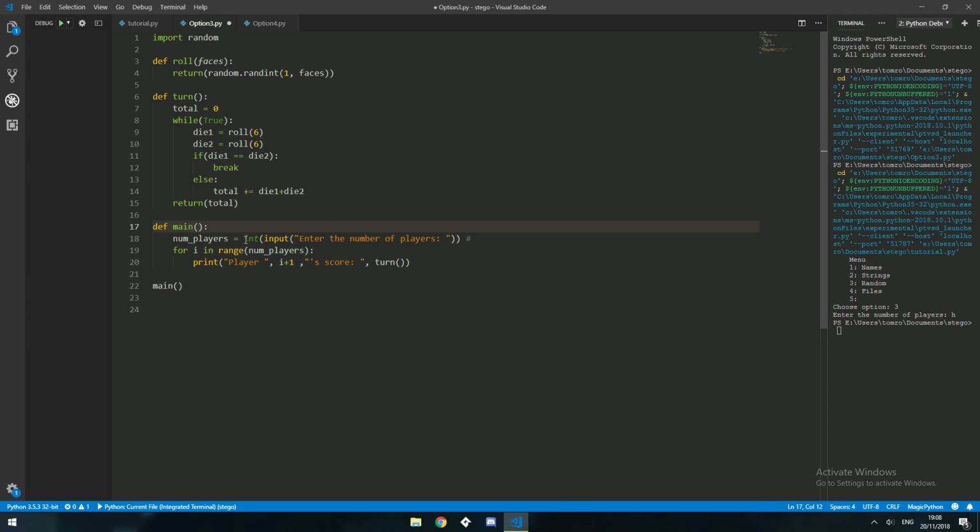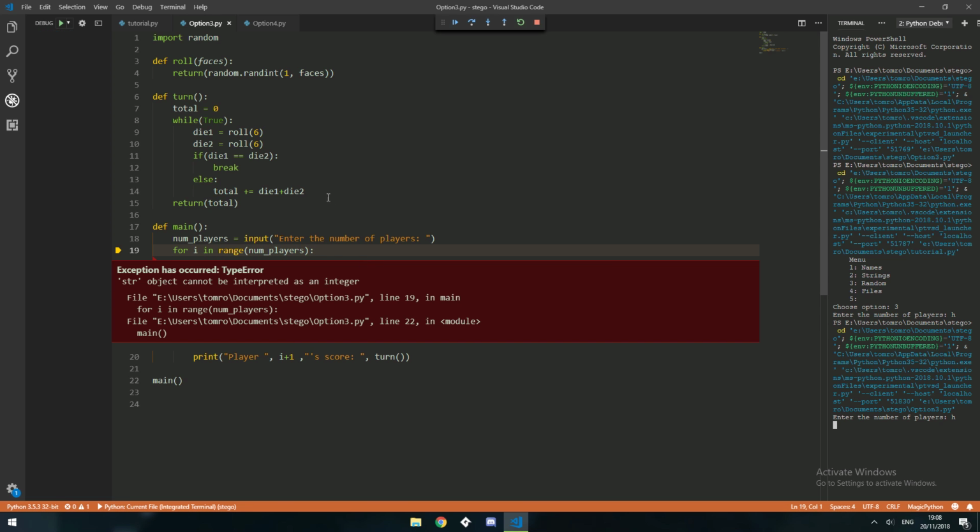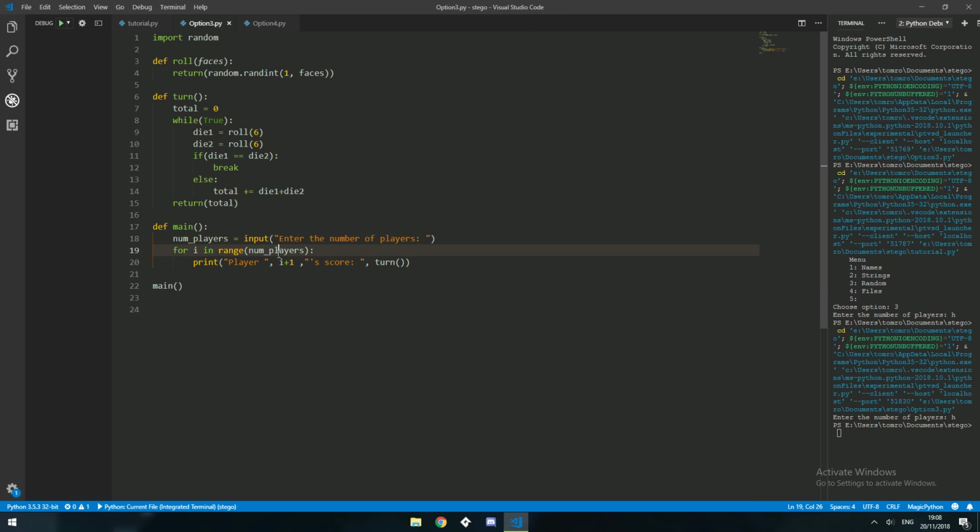So what we can do is, before setting it to an int, if we do that, now that is a foolproof statement. You can't cause a problem there, but if we did put h, this line would then fail, because it needs num players to be in an integer format. So we are going to have to make it an integer in some way, and that's why we're going to use our try and accept.